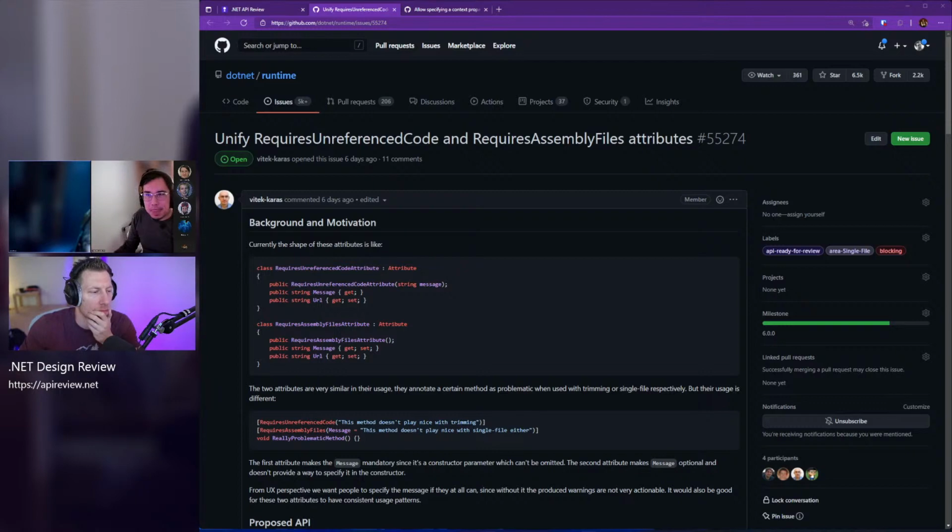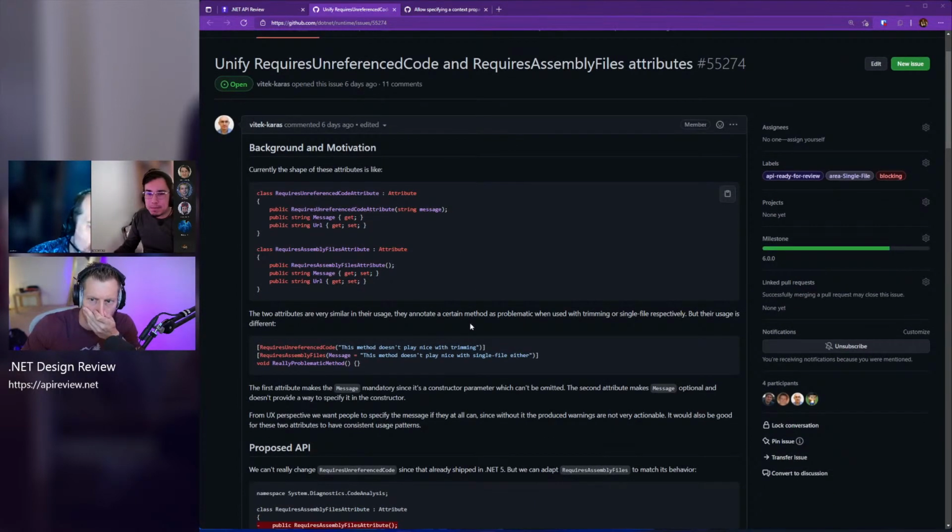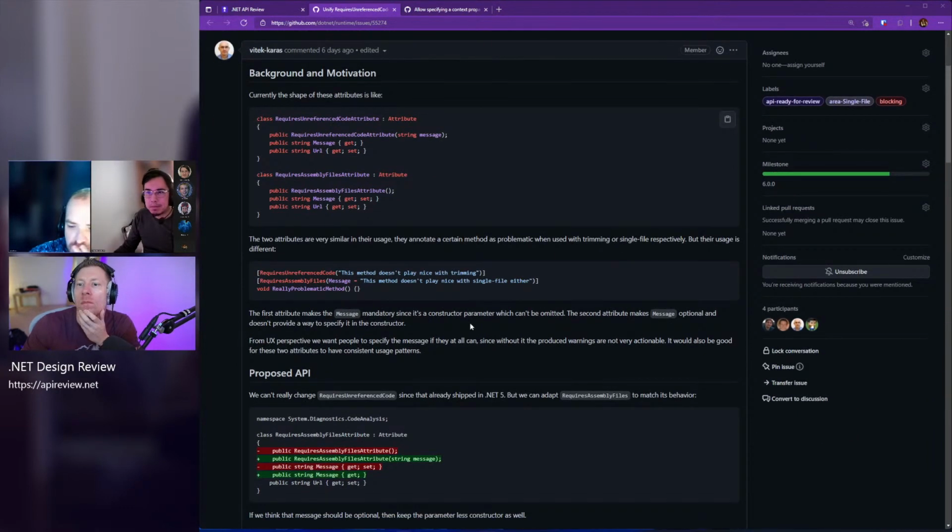So my take here is that requires assembly files has a decent message by default. If you don't put in a message, the tooling gives you a decent message saying what about this method.